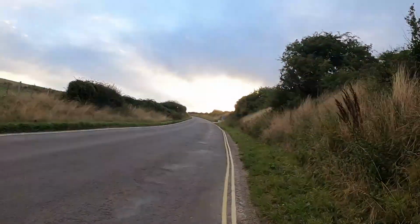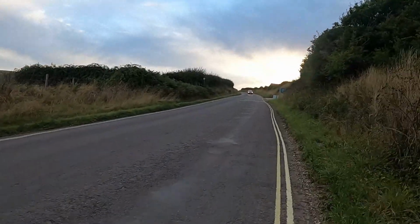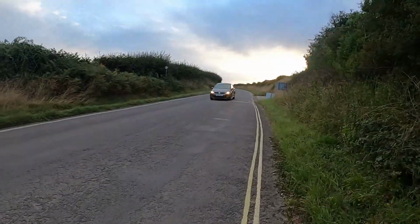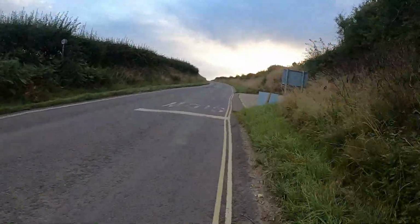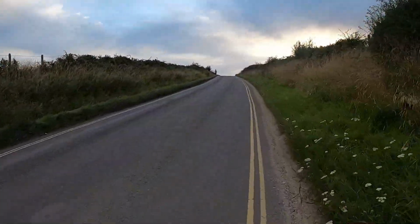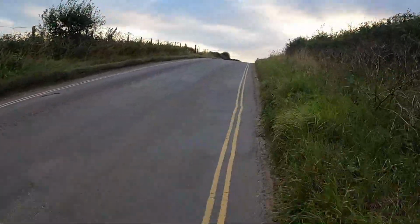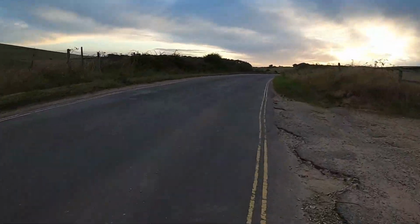I'm going up the hill. Just got to keep attacking, keep moving. Never give up. Guys, remember, never give up. Climb the first one, you've now just got to power through, run through that lactic acid build up in the legs, and shake them out. Don't stop.